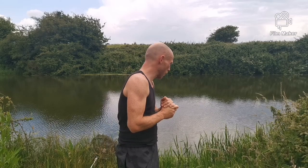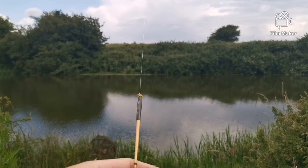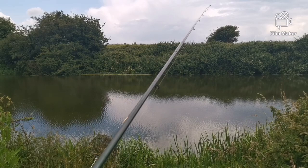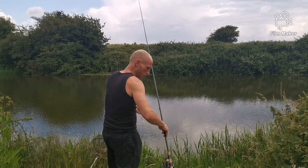Right then guys, here we are. I'm on the river. The river season's open. I've got a float rod ready — the old stick float. I'm keeping it really simple today. I'm actually teaching my mate how to fish. So I'm going to catch a few roach, get on for a few hours and then my mate's going to come. I've got a cheap second-hand float rod, a £10 reel, and a £6 mainline. I forgot to bring anything extra. Size 60 hook. Let's see, can I catch a roach?